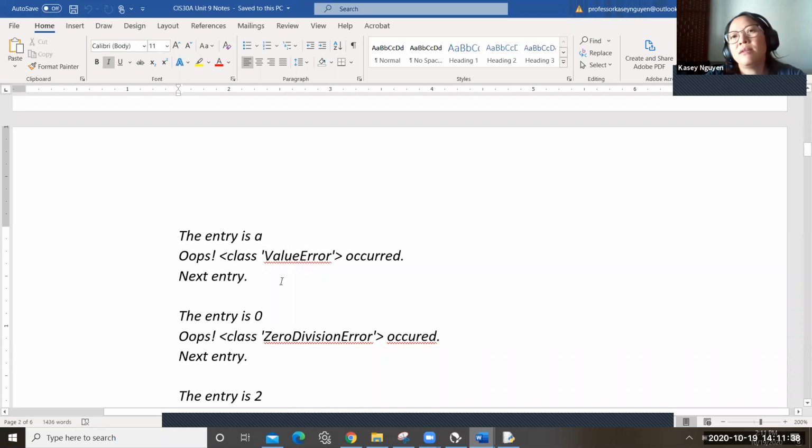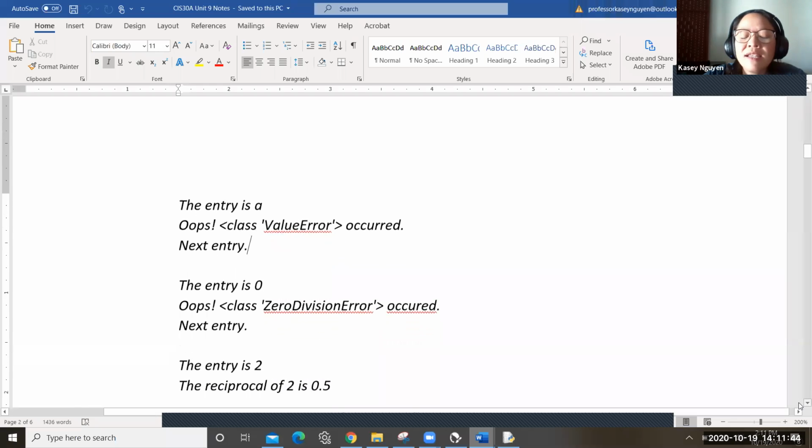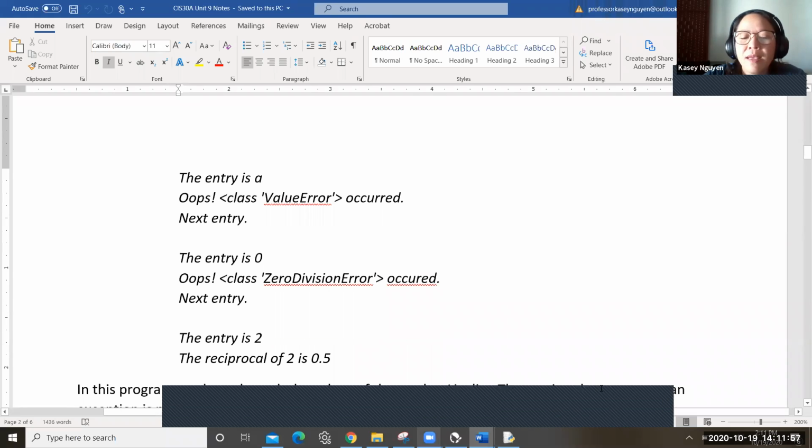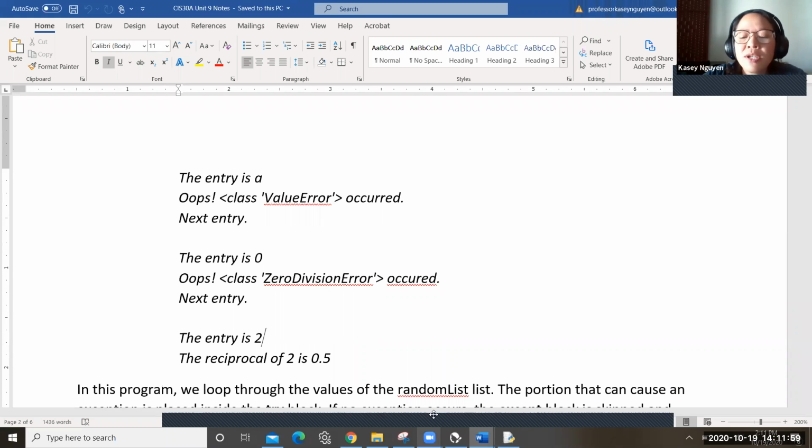Next entry. So it's going to go to the next one. As you can see, this is a good example for type-based errors. Okay, and then the 2, it's going to run just fine. Okay, all right, any question?